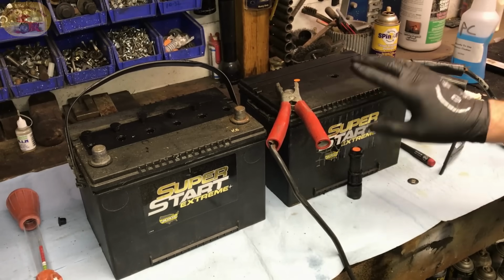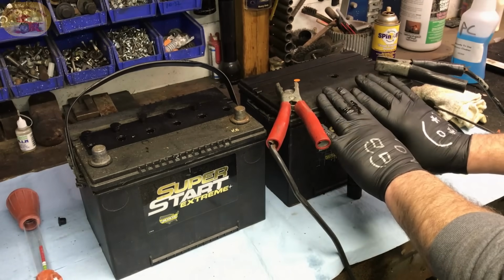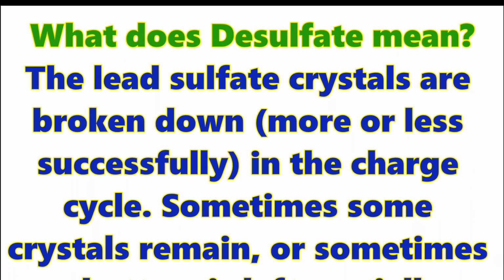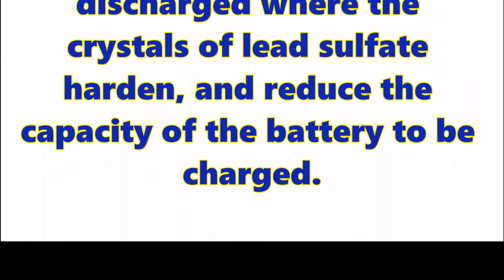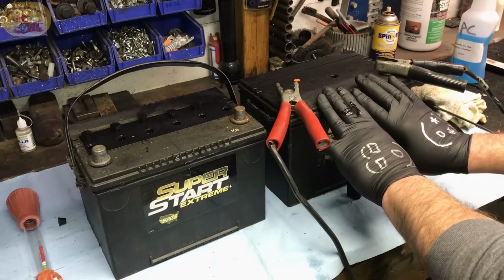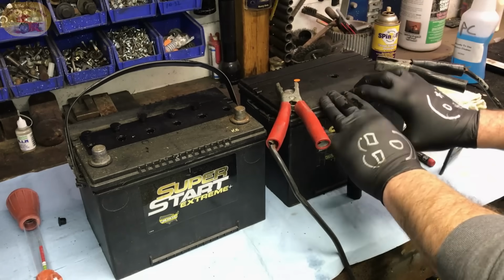Okay, 200 amp start. And if you do this, say once every 2 years, you won't be replacing your batteries, I'm telling you. Now you can desulfate them with the new battery chargers out there, but this does the job. This takes care of any sulfation that's inside. If I'm saying it wrong, forgive me, I'm not perfect.